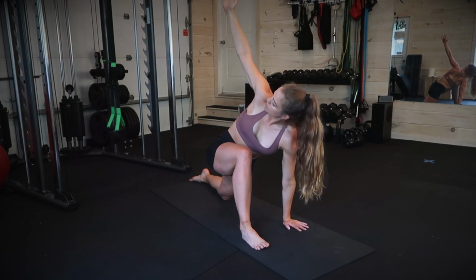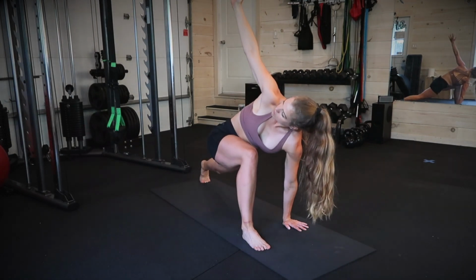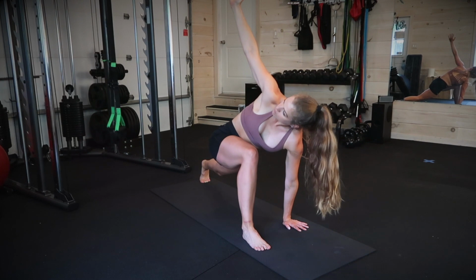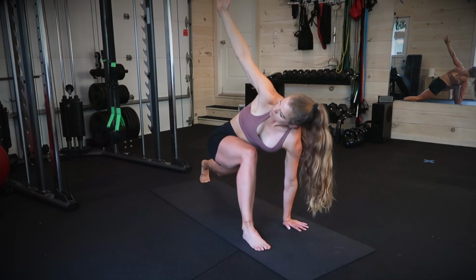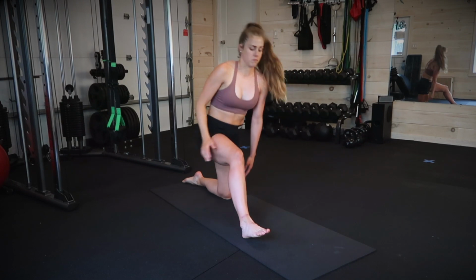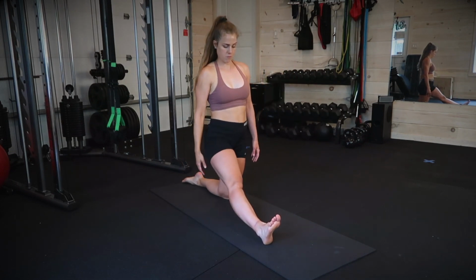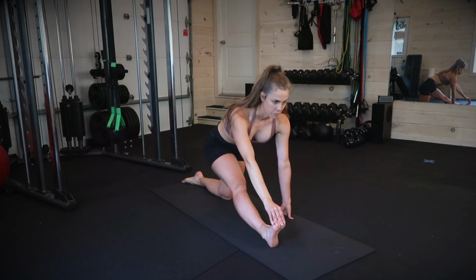For a deeper stretch, tuck the back toe and lift the back knee, keeping a long neck, spreading out the toes. Don't let any part of your body get tense as you stretch. Take that front foot, readjust the heel if you want a deeper stretch, and reach towards any part of the shin or toe if you can reach it, keeping the hips square.